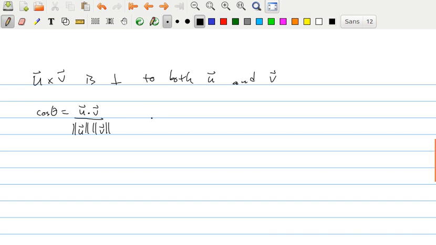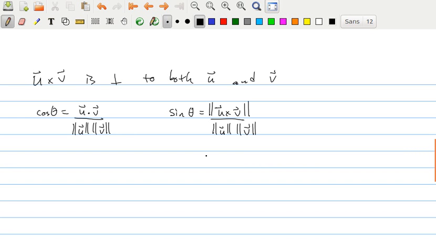We have a similar property for the angle involving cross product, and that's the sine of theta is going to be u cross v divided by length of u, length of v. However, you've got to be careful because u cross v is a vector. We take the cross product of those two and we get a vector perpendicular to the original two. We've got to take the magnitude of this cross product. So we take the magnitude of the cross product divided by the magnitude of each individual vector. That gives us the sine of the angle.